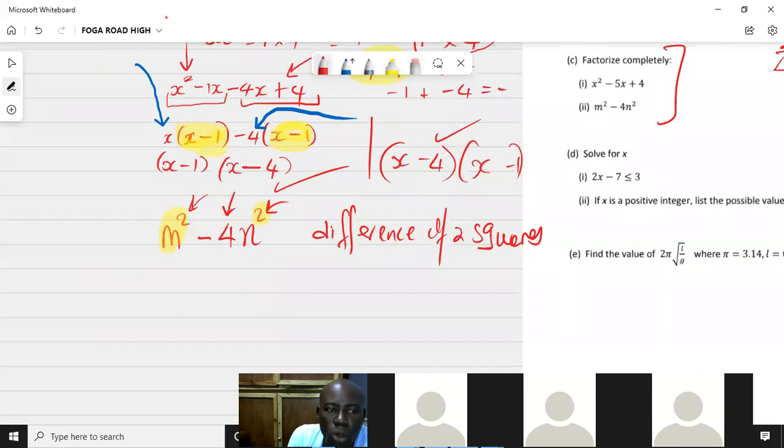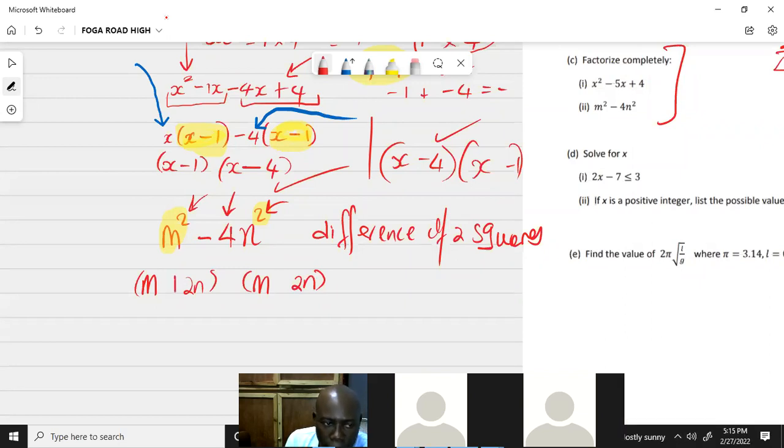I'll say to you, know the square root. So you'll open 2 brackets when you get this type. You notice when I'm doing the AC method, I don't open the brackets, I work it down because there is something to work out. But with the difference of 2 squares, it is only the square root you're going to put in here. For example, the square root of m squared is m. Since the m was at the front, put it at the front. The square root of 4n squared is going to give you 2n, and 2n again. Again, this is done. You just need to put a plus, then a minus. And you get your marks.